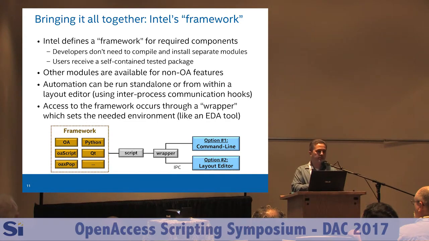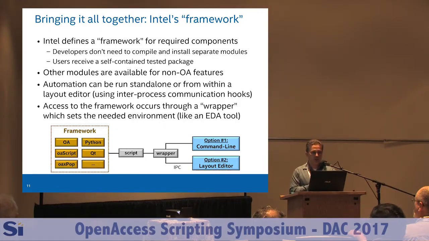And there's a wrapper that basically will set all the variables that are needed and gets you set up. If you use this package, you can right away start creating and deploying your applications. Because we're using a scripting interface, we don't need to compile, and it's very portable.